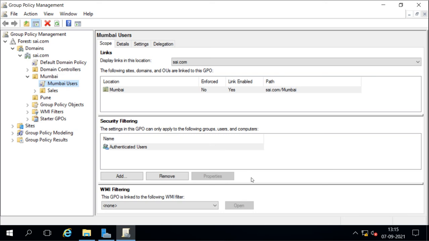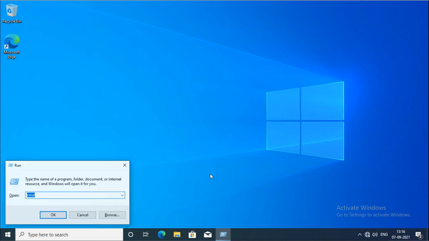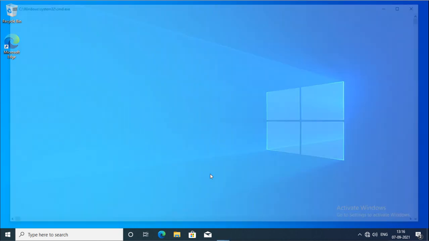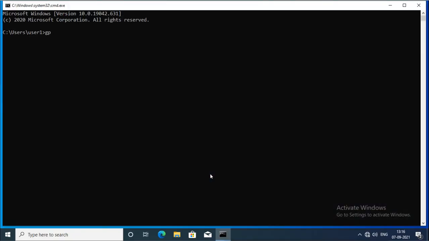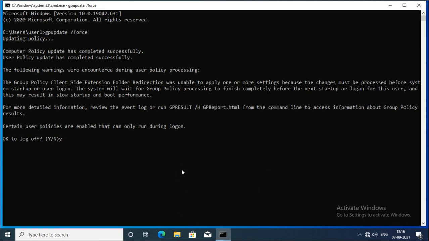So when you log in, I will log in as a user. I will first update the policy here. Now it is saying restart. I say okay, re-login.